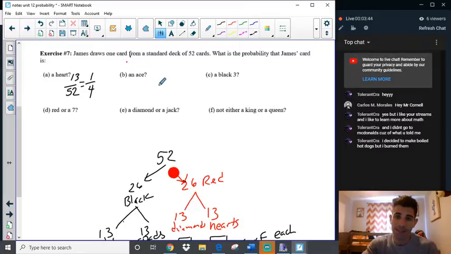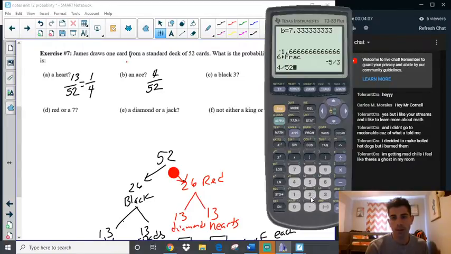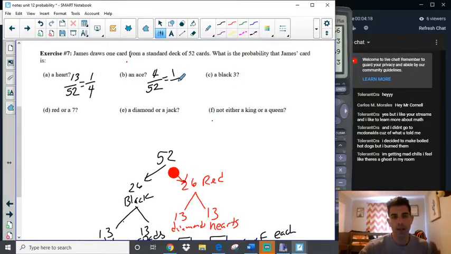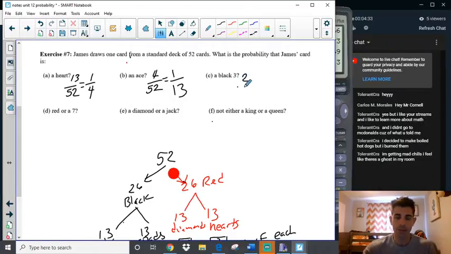Then they want to know how many aces. Aces, there are 4 of them out of the total of 52. And again, one thing I don't know if I said the other day, if you go to cimath.com, there's a link right under the YouTube, and there's an online calculator you can go to if you don't have yours, to simplify 1 out of 13. A black 3: if we're looking at 3s, 2 of them are red, and so just 2 of them are going to be black. So there's going to be 2 out of the 52, and that would simplify to 1 out of 26.